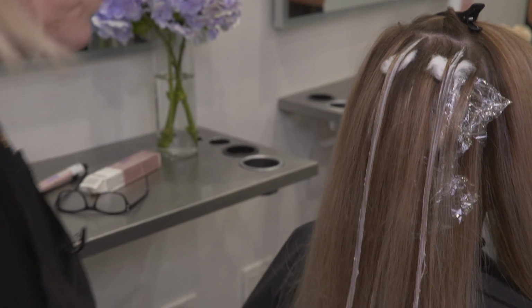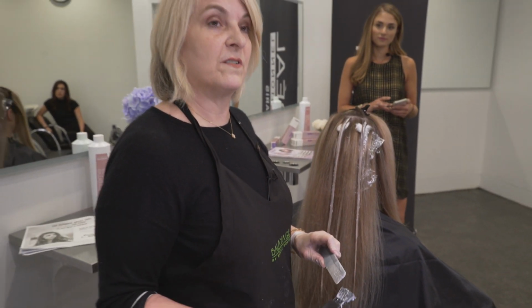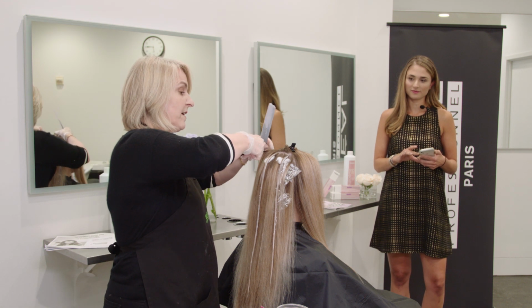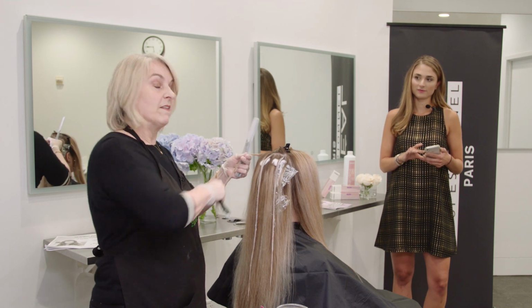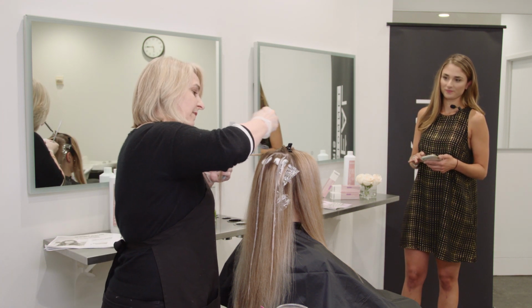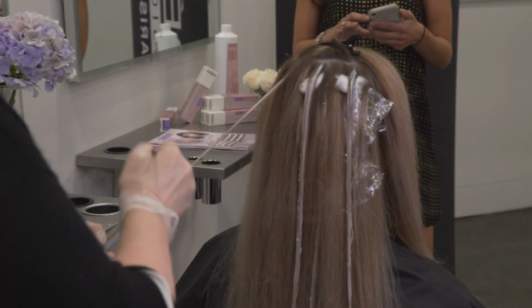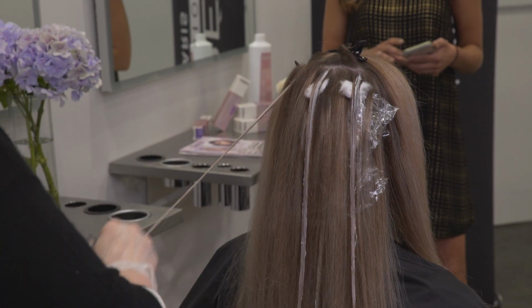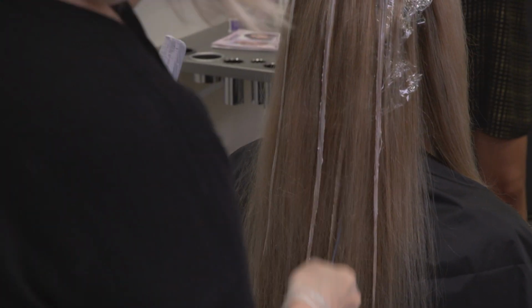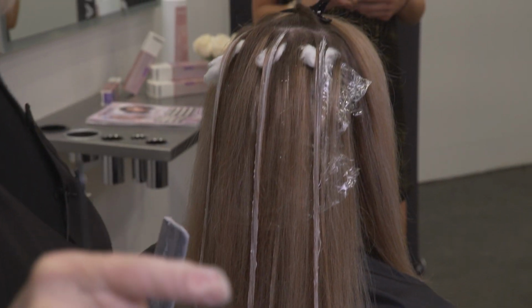The beauty of this particular product is that it has 4 times the translucency of Majirel Classic that you know. And so with this shade, I'm going to still keep the lightness and the sheerness for the color. Why did you choose the 0.13 blue gold, Nancy? The reason I chose that particular shade was so that I can get neutralization. Because she's already pre-lightened in places, I need to cool it a little bit, but not too much. But we have amazing shades.